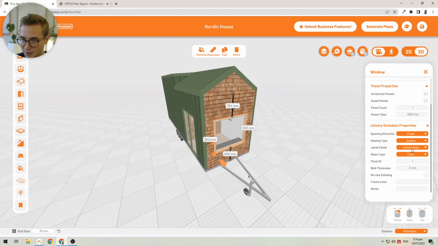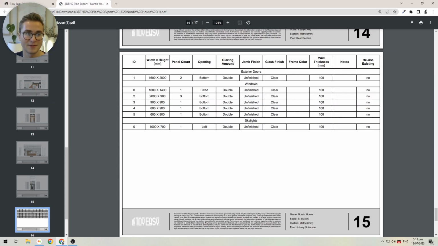But just to get back to the properties, you can even go in and put in a name for your colors. So you can just call it whatever you want the color to be called. Usually joinery manufacturers have different names for their colors, so you would just want to specify the names that the joinery manufacturer has. So let's say in New Zealand we've got Colorsteel, which is very common here, and let's say we want this to be Ironsand, which is one of their colors, and that way the manufacturer knows what this color should be, but I'll just leave it blank. If you want to add some notes, you can do that as well. They will just show up in here.